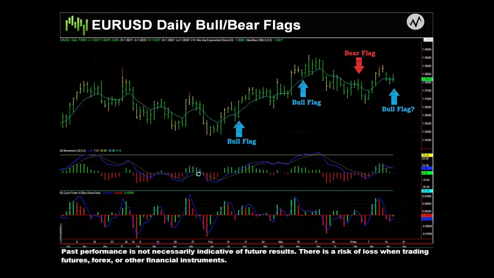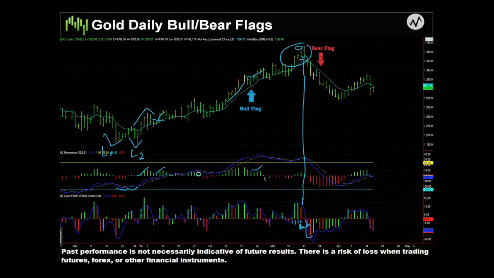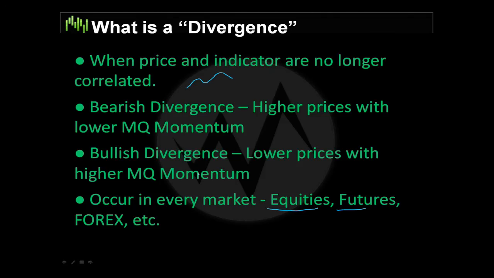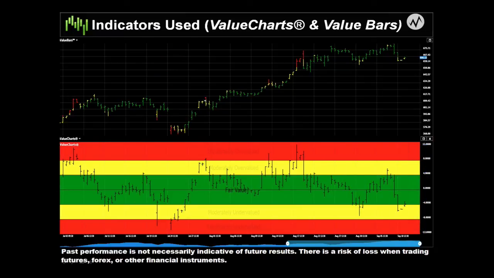That's this indicator right here. All right. Value charts. This bottom indicator is displaying the 5 price zones, the 5 value zones. Remember, value bars shows the exact same thing. It just puts it on top of the price chart. Value charts, this right here, is the actual indicator itself and actually shows you the DVUs, ranging from 0 to positive 12 and 0 to negative 12. Those are what adjust based on volatility.